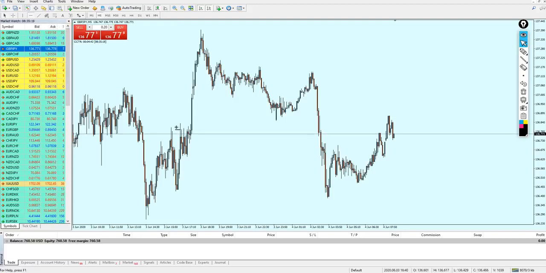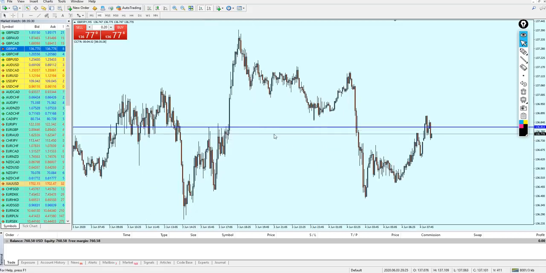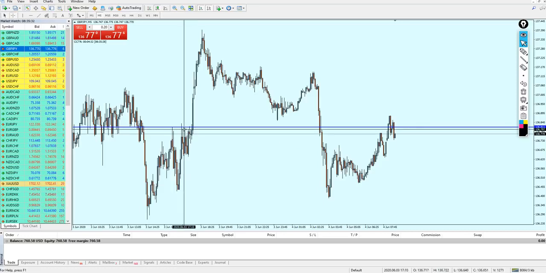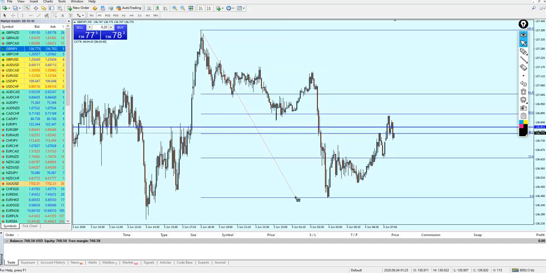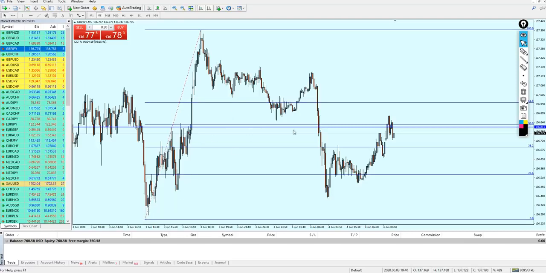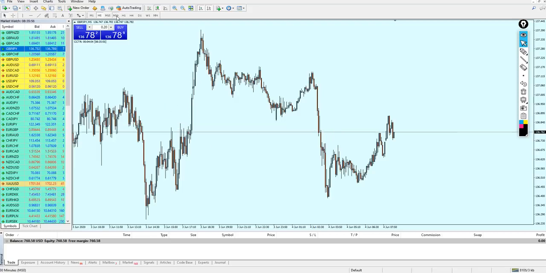For example, if I want to analyze this trade, remember I am right now on the 5-minute time frame, and if I want to understand exactly where the best support or resistance level is, instead of wasting my time trying to analyze the market and drawing the resistance line right here like that, what I can do to save my time is draw a Fibonacci retracement, and it can tell me that indeed this is exactly the resistance line you want to draw, not here, it's right here. So it's just a way to save your time and to find the best levels of support and resistance, nothing more. It's not a separate strategy.